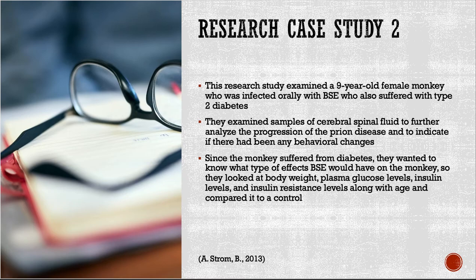Since the monkey suffered from diabetes, they wanted to know what type of effects BSE would have on the monkey. So they looked at things like body weight, plasma glucose levels, insulin levels, and insulin resistant levels along with age, and compared it to a control that was similar in age and characteristics as the infected monkey.